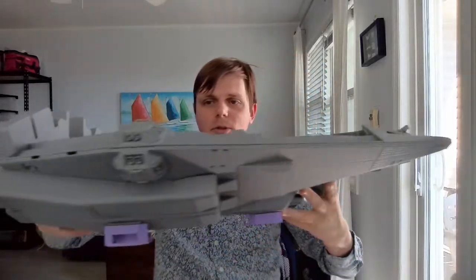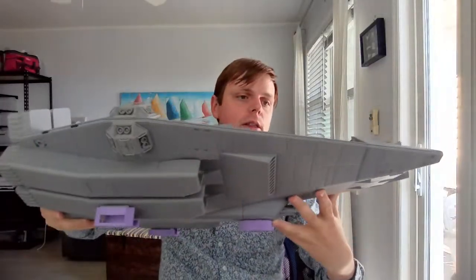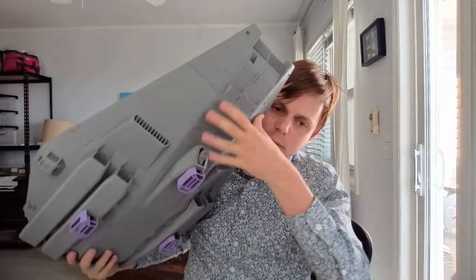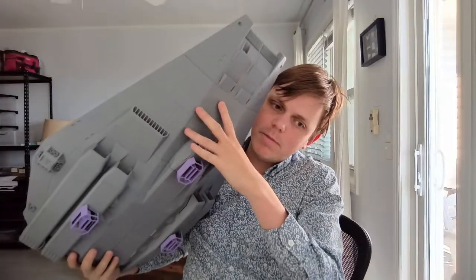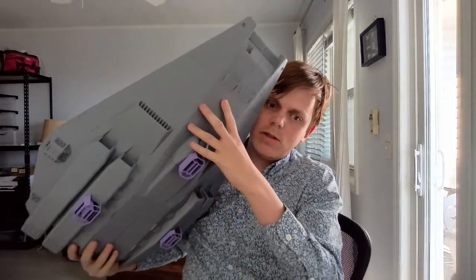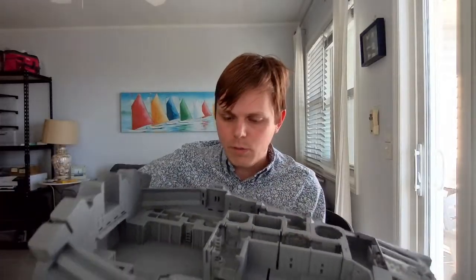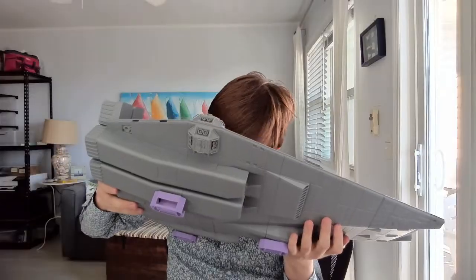Okay, so this is fascinating. This thing is so much more stable than the original Typhon, and that's because these splits are done differently, and the bottom hole is the biggest difference. It's so much easier to work with, not to assemble, but to move it and fiddle with it and take decks out. I'm very happy with that. And if you're wondering why one's separating, it's because it doesn't have the other piece in. So I'm just gonna put that in.